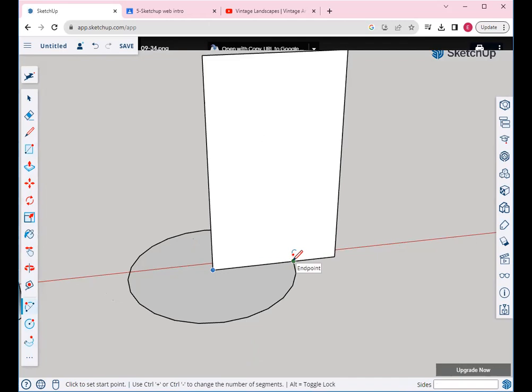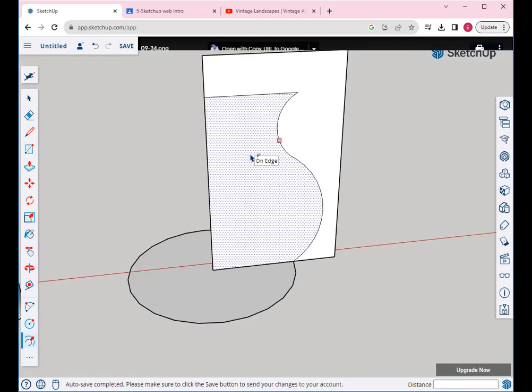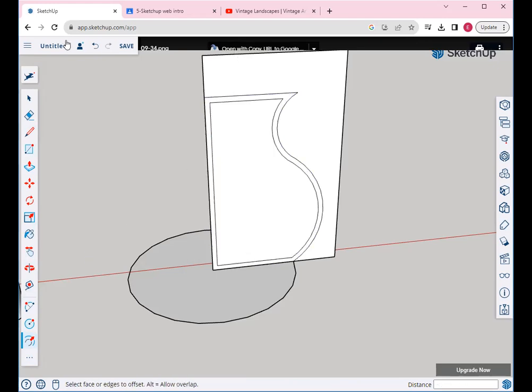At the end point here, I take it, click on it, and somewhere here maybe I will draw one arc, and here will be the second arc. Okay, let's close it. And I will use my magic tool called the Offset tool. If you remember it, Offset tool. If everything is okay, it will automatically show that it's selected. Okay, when it's selected, I'm making the inside of my vase.